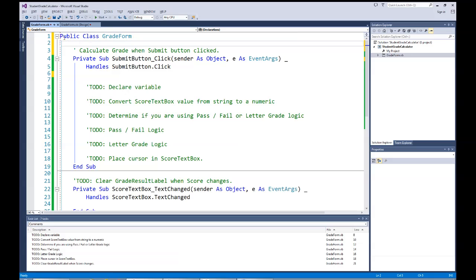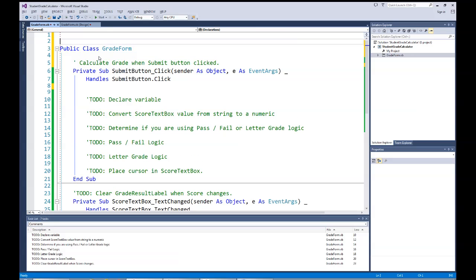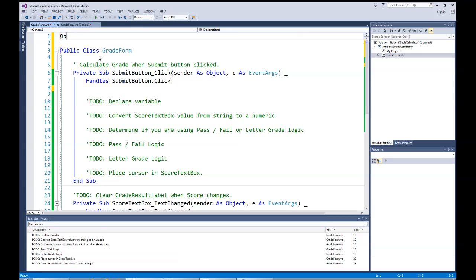Now, one other thing I haven't done yet is set option strict. So I'm going to add a couple lines of code in front of the class, Option Strict On. And that'll keep me mindful of narrowing of fields and making certain I declare everything properly as I proceed through the code.